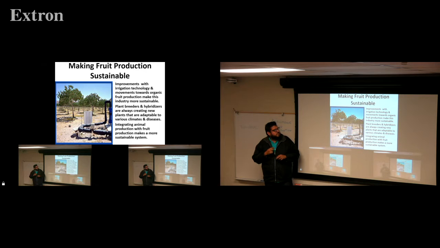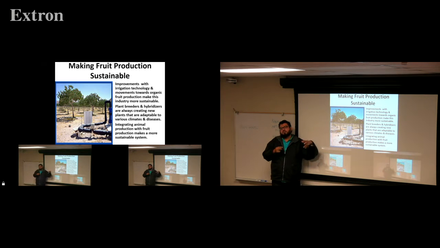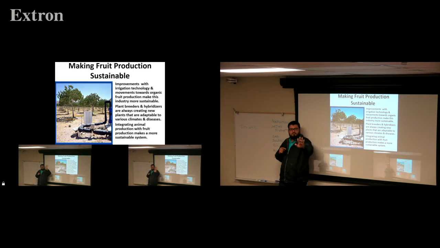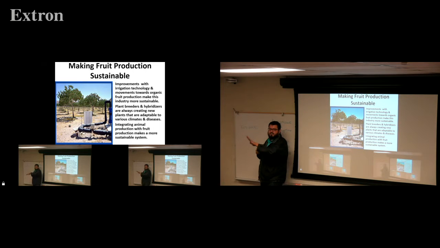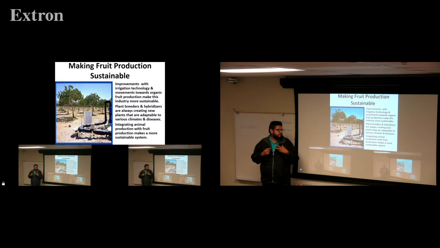Making fruit more sustainable: improvements, again, in irrigation technology. For example, water sensing, testing soils, testing water, knowing exactly what your plants need instead of just blindly applying fertilizers, as we used to do. We're a lot more specific. I talked about GIS technology and using satellites with infrared to see how trees are doing in a field, which ones are photosynthesizing more or less, and which ones are more productive.